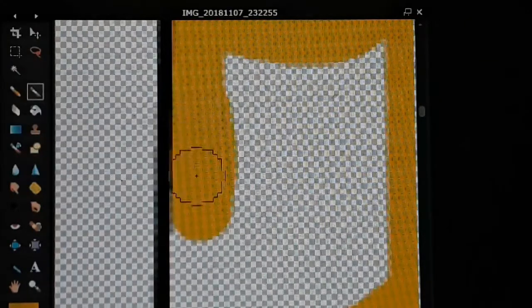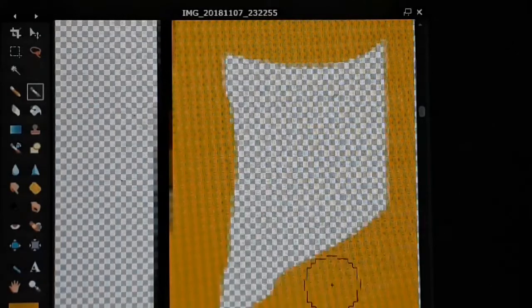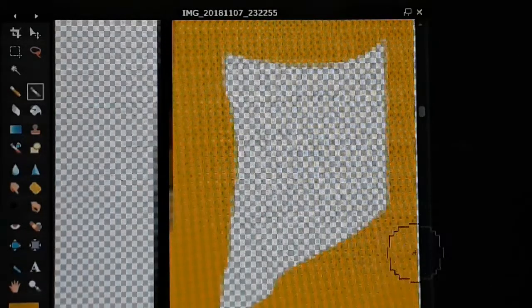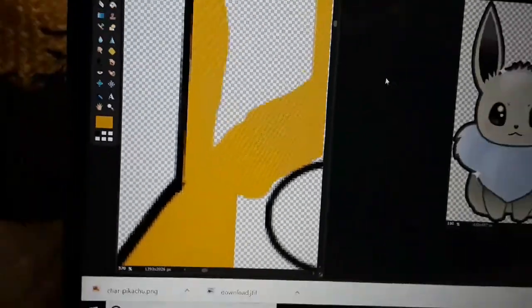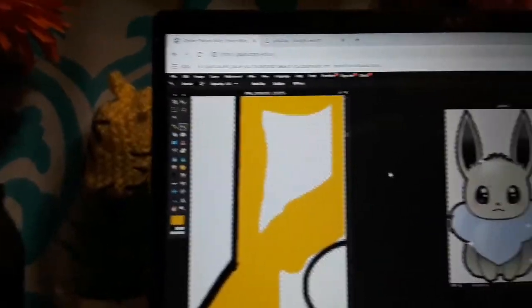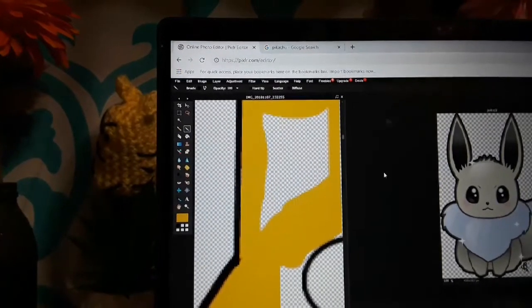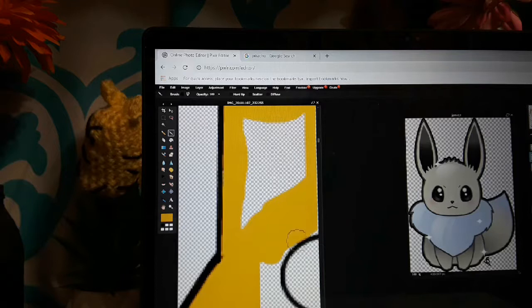So all I'm doing is just filling it in. This is still the hat right here. Oh, you can't really see it, but right here is the eye. Let me zoom out a little. There you go. Now you can see what I'm saying. So this is the eye. So I am avoiding the eye.